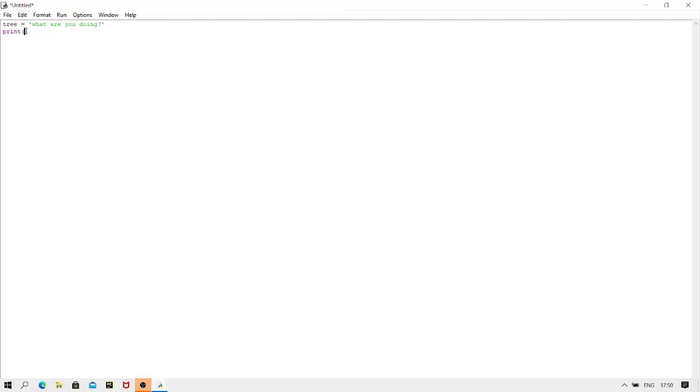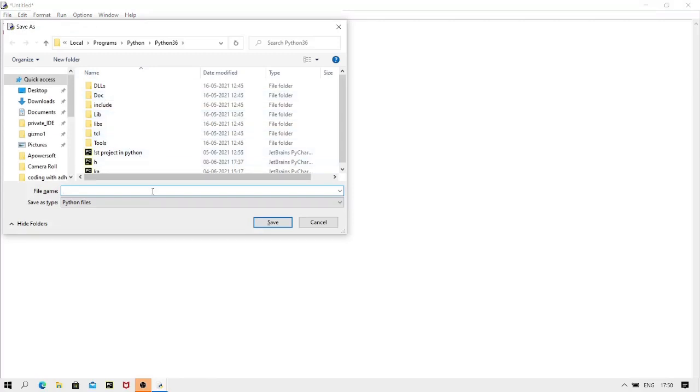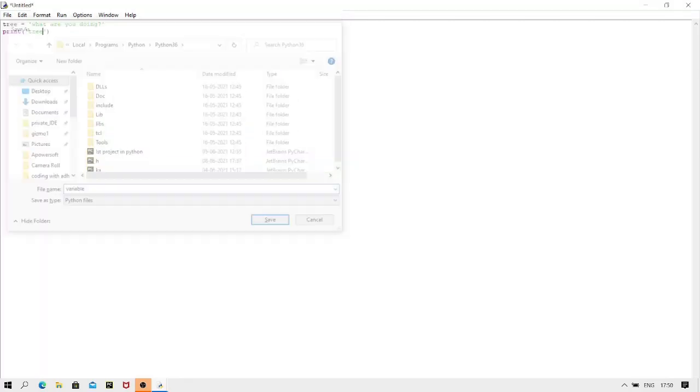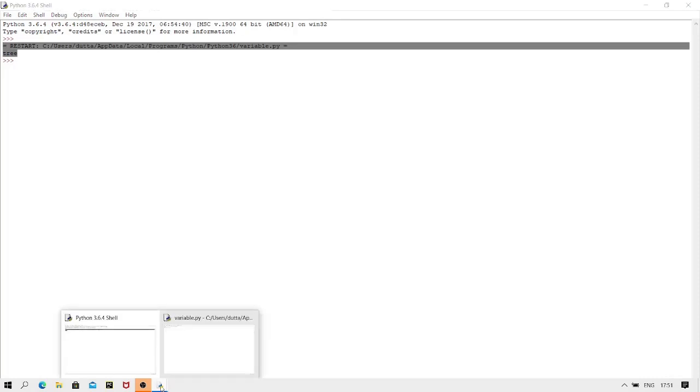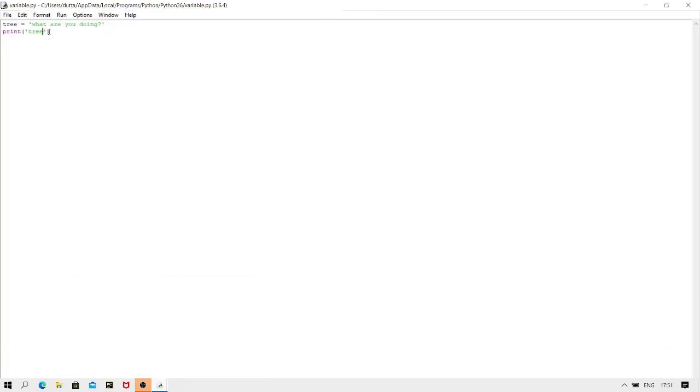Let me demonstrate. We put the quotes, and if we type 3 in here and if we run it, click on enter, and then we're just going to save it as a variable, and now it'll just print out 3. So if we wanted to print out the data stored in the variable, we should not give these quotes, only 3.